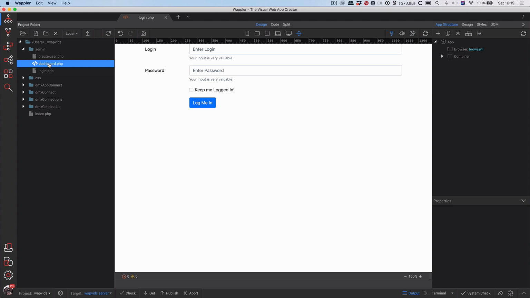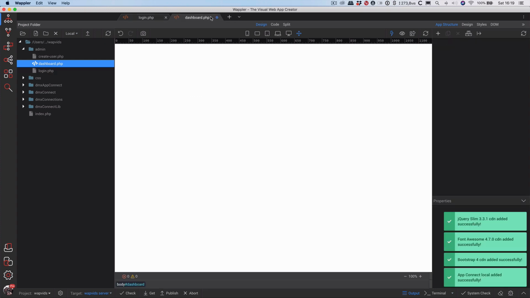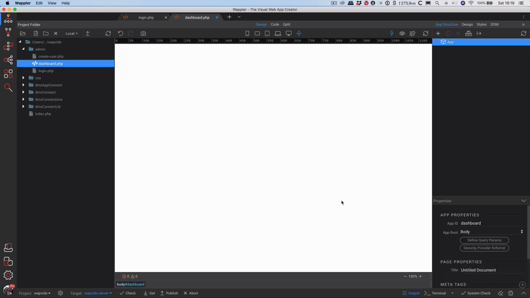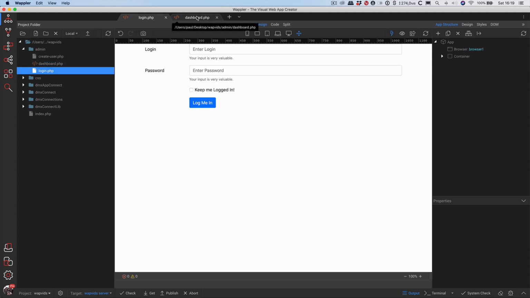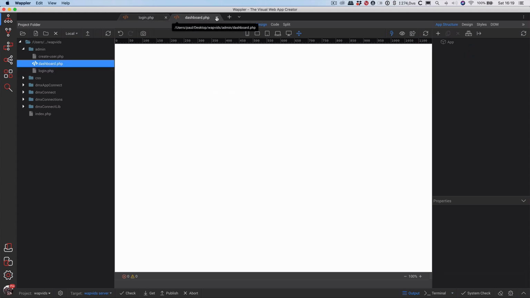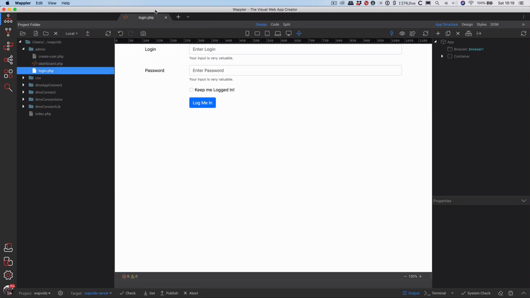So I'm going to have to double click it first, allow all the jQuery and that to be added to it, and at a minimum I'm going to have to save this, otherwise it was never uploaded to the server. I would have gone and put in a go to event on my login page and it would have tried to go to a page that doesn't exist obviously. So that's all that I needed to do there.